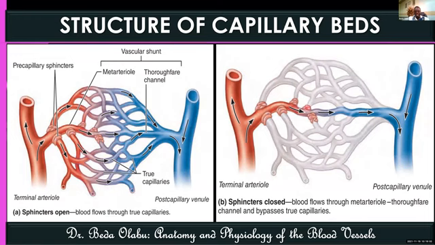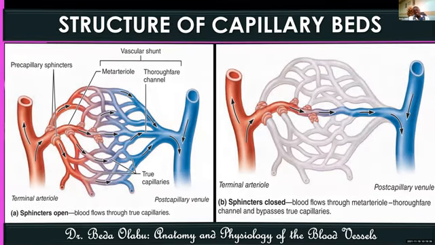That arteriovenous shunting is a mechanism of ensuring that blood still goes back to the heart, even if you don't want much blood to supply a particular organ. This is a mechanism of bypassing blood to the venous side. All right, so that's the structure of capillary beds. The role of the precapillary sphincters is to control blood flow to an individual organ. That's the structure of capillaries.